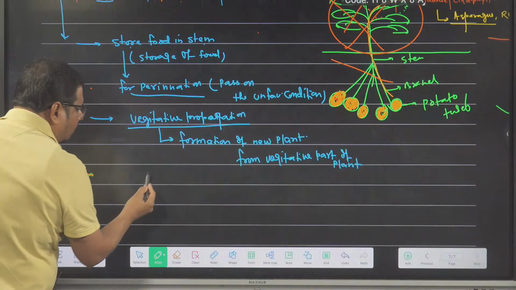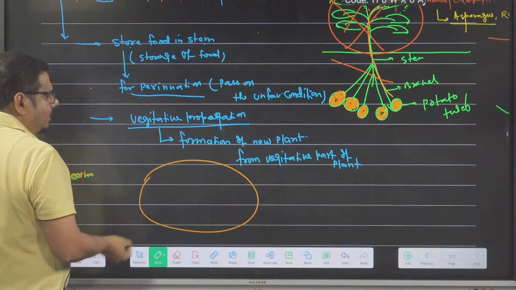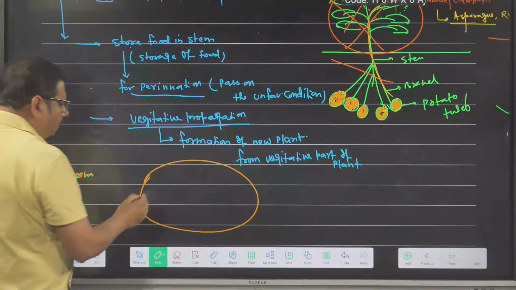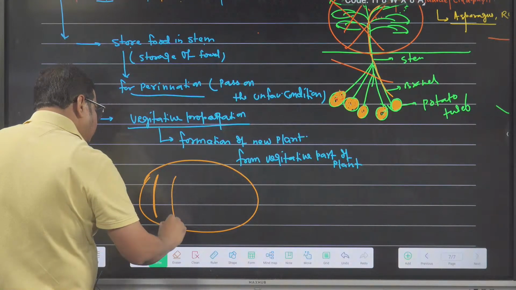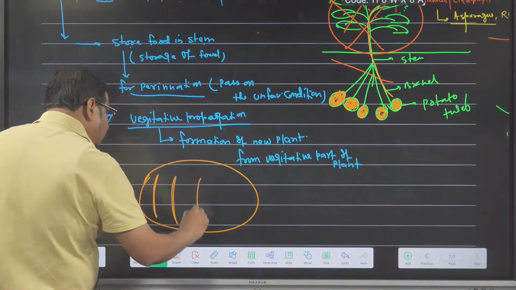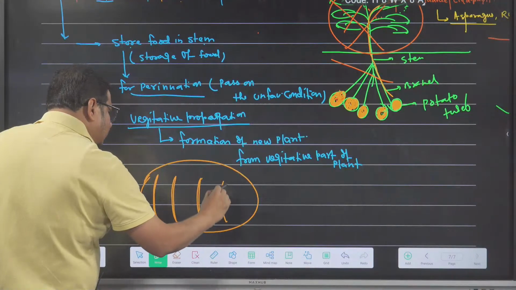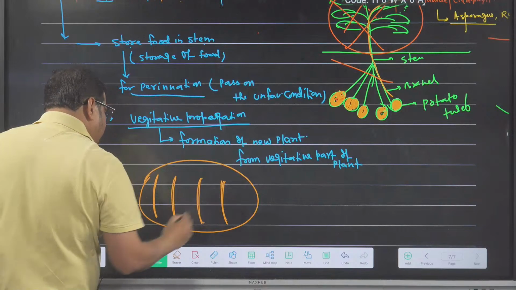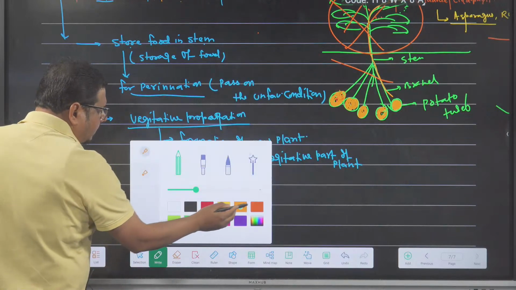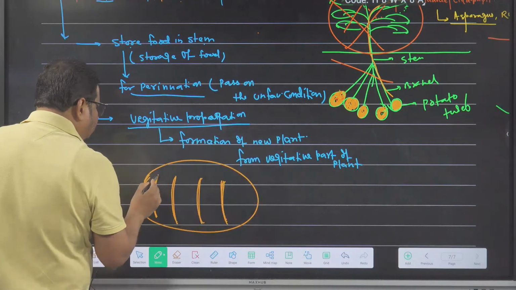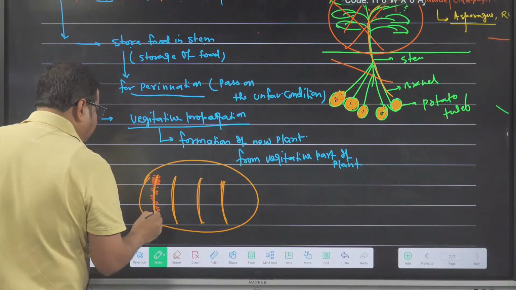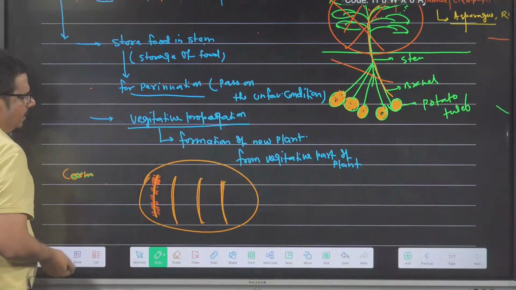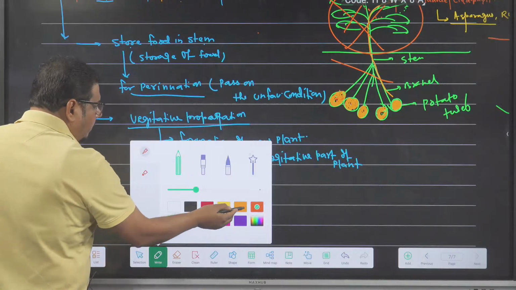If you talk about, suppose, colocasia, what will you find? At regular intervals nodes are there. Getting the things or not? Yam you can say, na, at regular intervals nodes are there, and the nodes are covered by scaly leaves. Nodes basically have buds, na, and that is covered by which one? Scaly leaves are there. Able to understand? It is basically a scaly leaf everywhere.